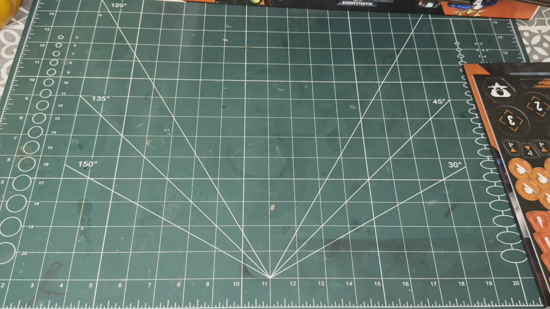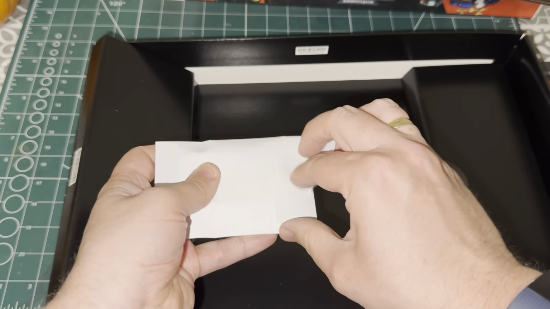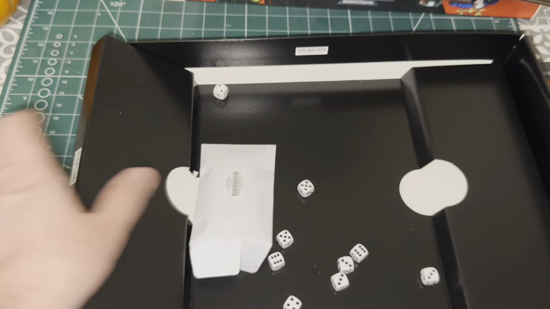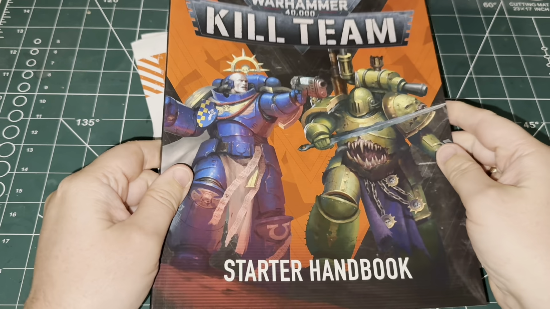Quite happy with it. One other thing rattling in the box, and that is just some bog standard white dice, 10 of those. Okay, right, let's have a closer look at the books. Right, we'll start with the starter handbook.